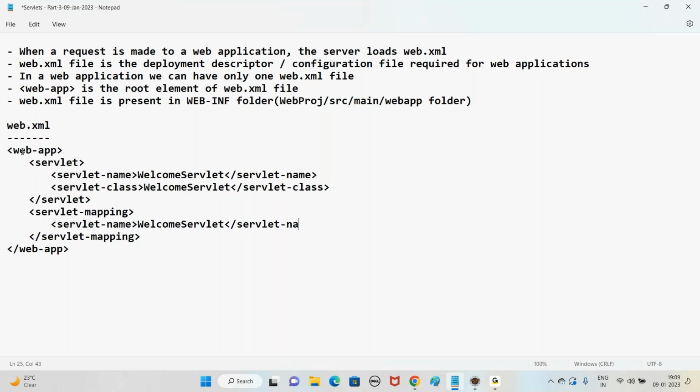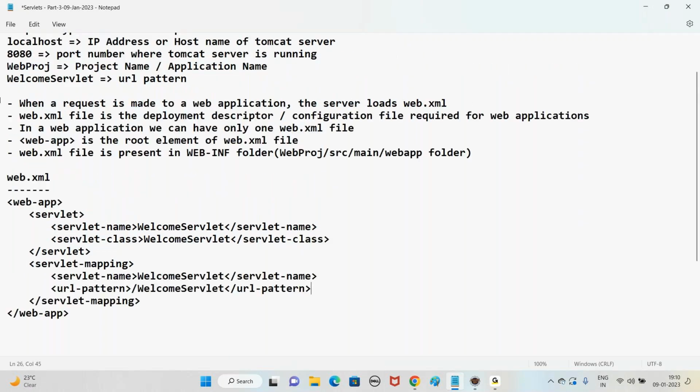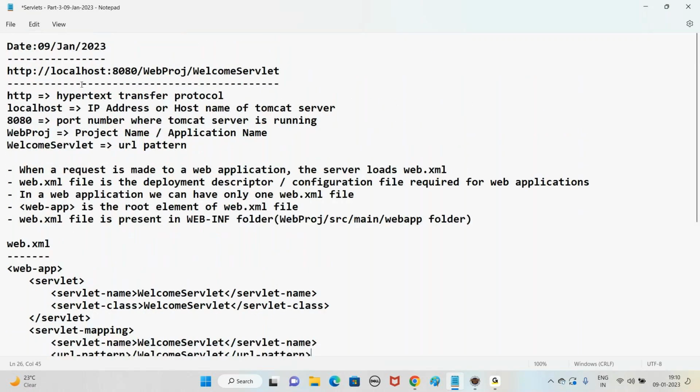And the next important one is url-pattern. By default, Eclipse will give us your servlet class name only. That's the reason we see this. So whenever we make a request to this welcome servlet, whatever you are seeing is not called the class name. We call it a special name, URL pattern.